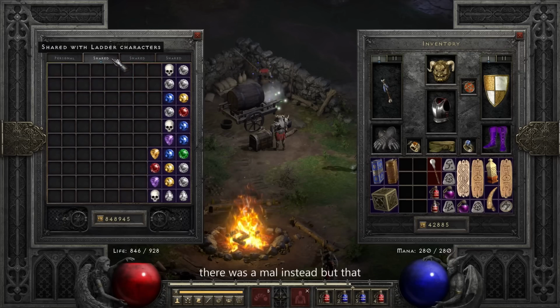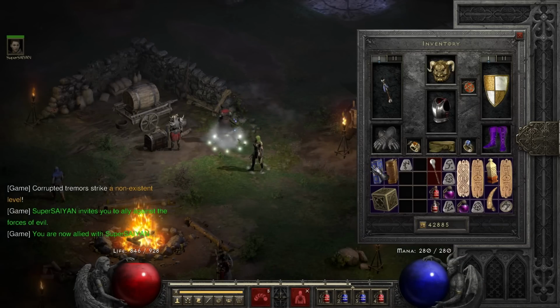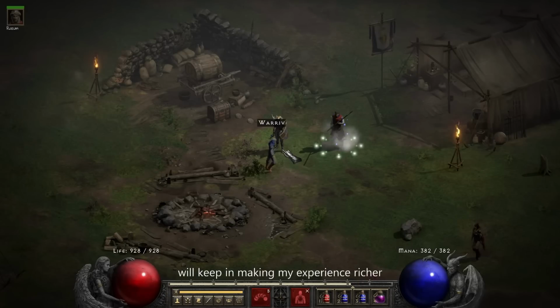Of course what you saw me finding there was a Mal instead, but that is the beauty of online play, in that I can trade the thing that is more valuable to the market but not so much to me and get an Ist and a Lem rune. Both things that are very valuable to me and will keep on making my experience richer.